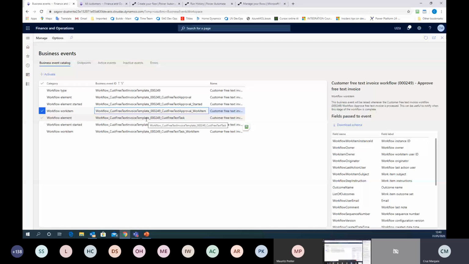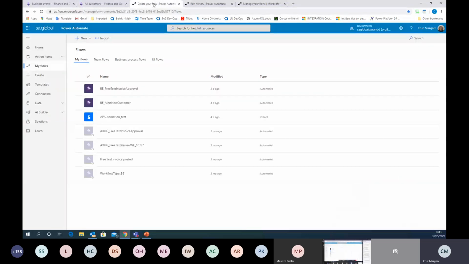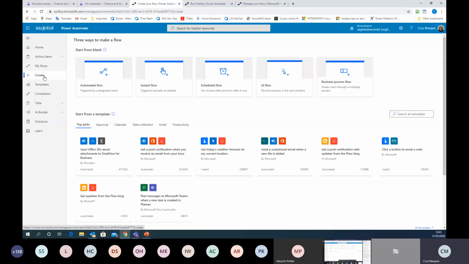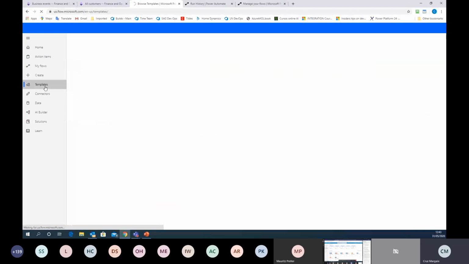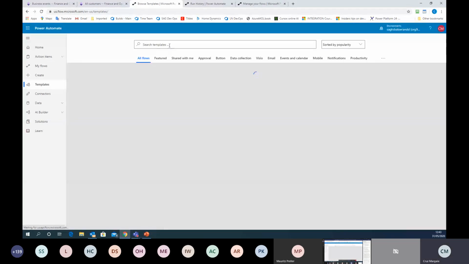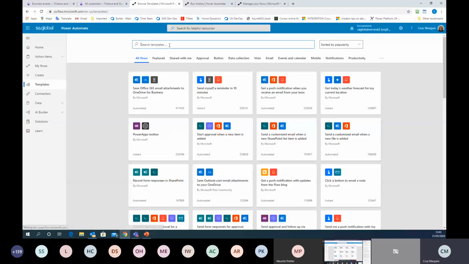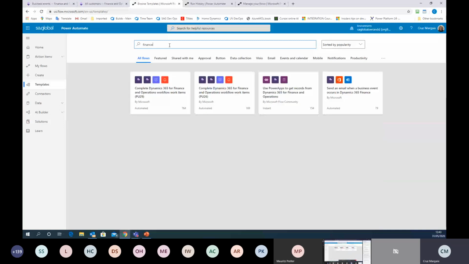Power Automate provides us with a template already. If we go to the templates, and we want to create a flow for a workflow, and we search here for finance, then we can see we have this template we can use.